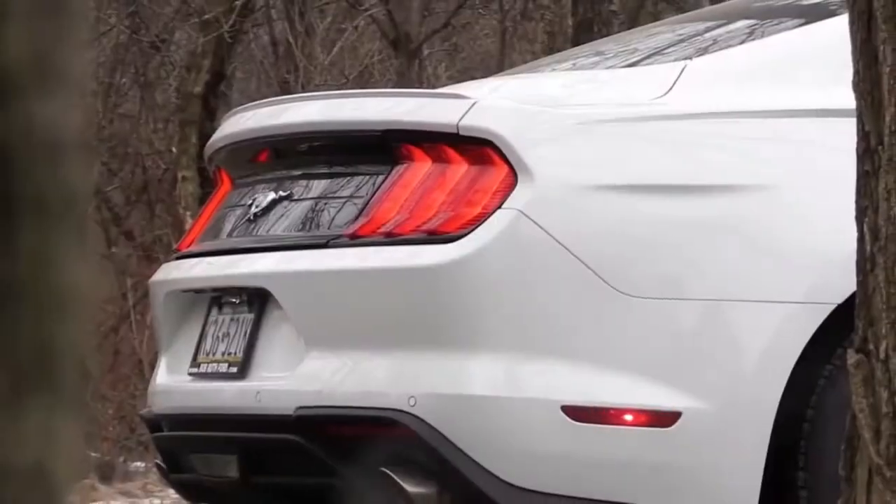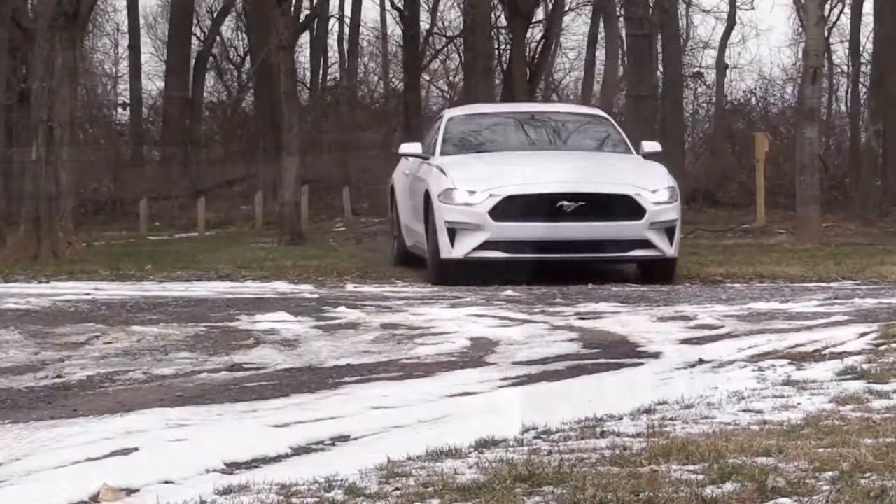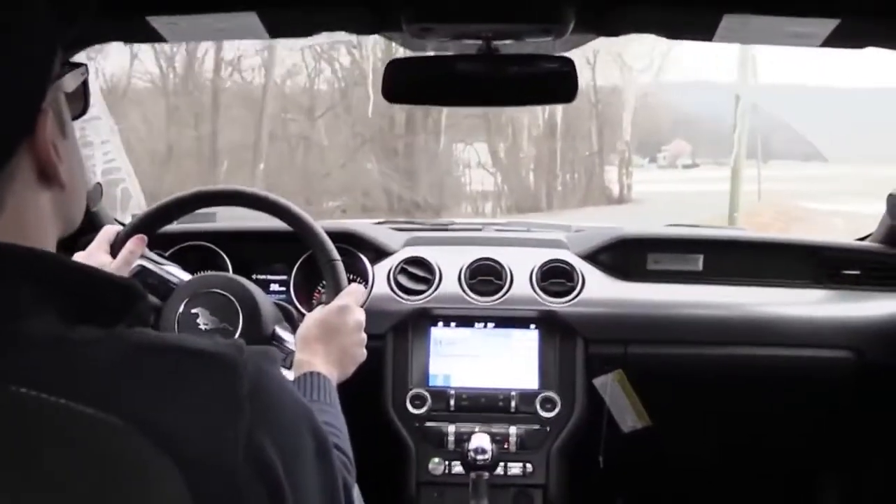Heading to my number one pick on the list — the Ford Mustang EcoBoost. There's no bias whatsoever — who cares that I'm driving a Ford Mustang right now? This is literally the best pick when it comes to fun as a first car. Pricing for the Ford Mustang EcoBoost MSRP comes in at $26,670, which is over the $25,000 budget I set at the beginning of this video. However, if you go to autotrader.com, you'll see that no Ford Mustang EcoBoost actually sells for that MSRP. Typically you can find them at $5,000 to $6,000 off, which puts them at around $23,000 — or $24,000–$25,000 with some really fun options added.